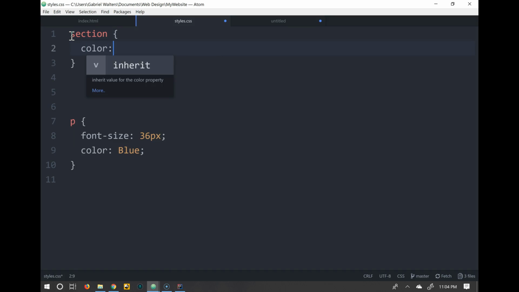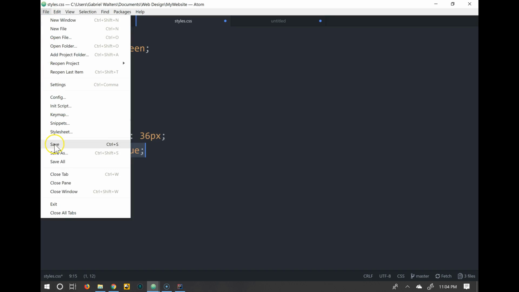So maybe I want the rule to be green. This will apply to everything that's inside section. However, the paragraph, which could be a child of that section, I could override with the color, but anything else would be green. So let's go ahead and see what that looks like.